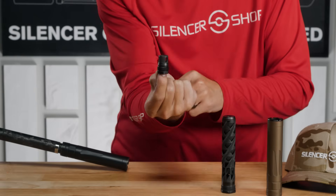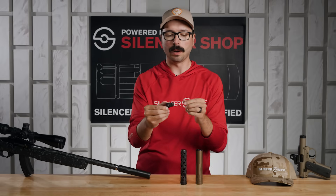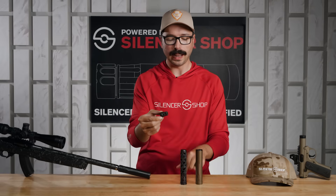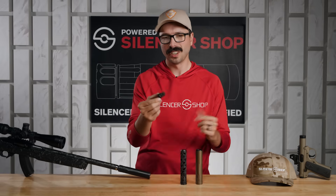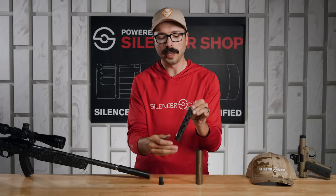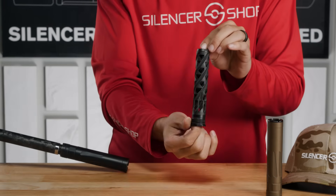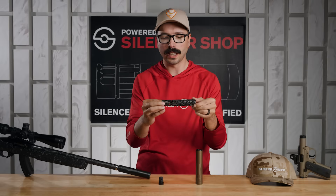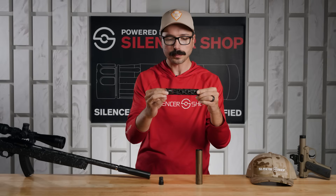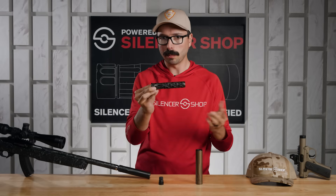The RXD 22 is kind of three parts. First you have your XRF muzzle brake, threaded half by 28, with a taper and right-hand thread. The muzzle brake breaks up blast and diffuses muzzle gases before they hit the blast baffle, helping with erosion and directing things for the 3D printed Triskelion core to work its best. This uses the same technology seen in Dead Air rifle cans like the Lazarus, Sandman X, or RXD 30.